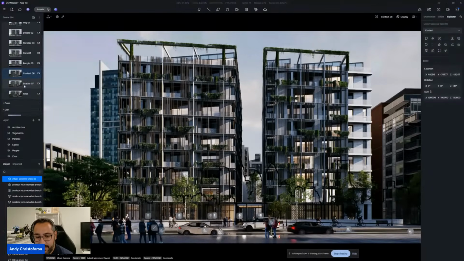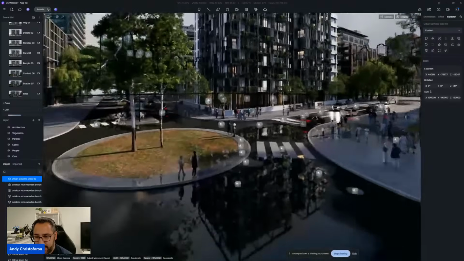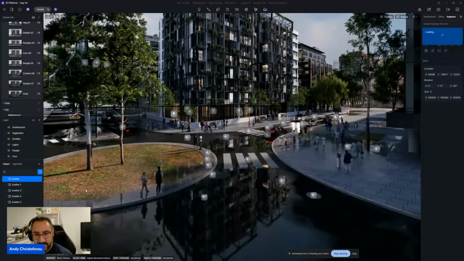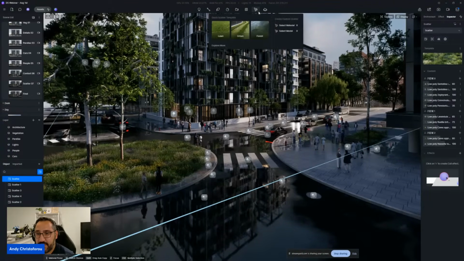Then the next thing we wanted to do is add scatter. Scatter is basically all of our vegetation. It's not too apparent here, but over here, this is our scatter. And I've noticed recently I've got to just click on it to reactivate it. But this is going to add life to all these paths right there. So now it doesn't look like it's empty. This is literally a one-click solution. I'm just using a template. If you don't know where it's from, it's right here.